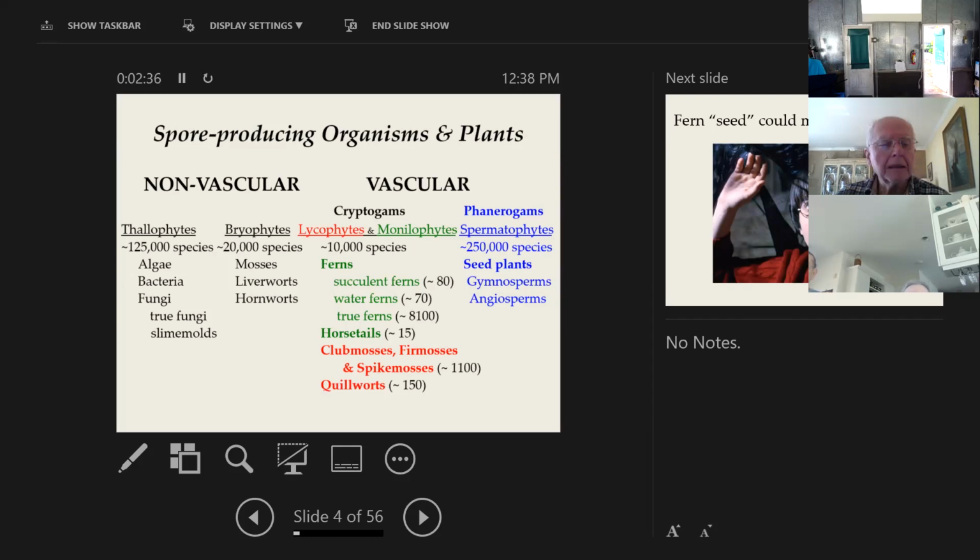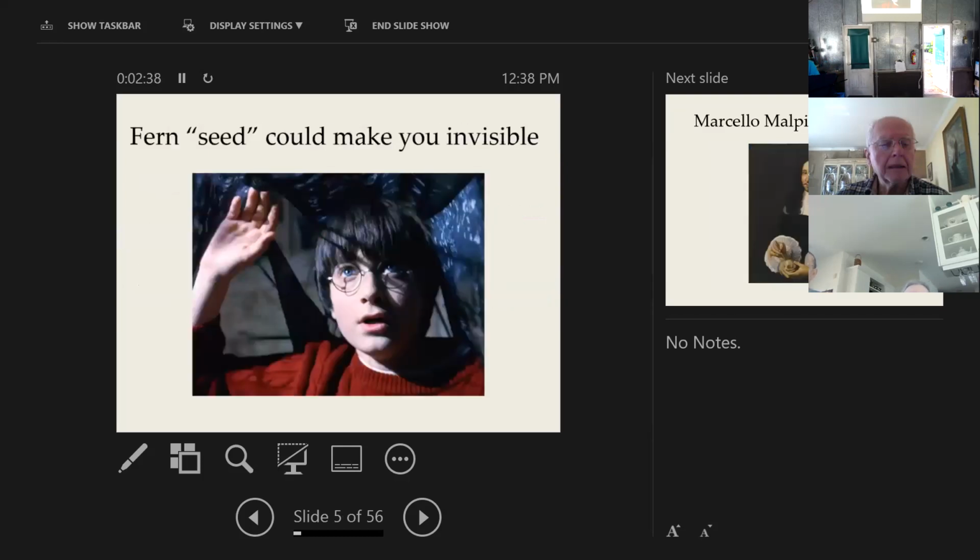Now, it took people into the late 1800s to figure out how ferns reproduce. It was very mysterious. And ferns were considered to be able to confer invisibility if you knew how to collect the right things. What you have to do is go out at midnight on Midsummer Eve, June 23rd. You have to have a stack of pewter plates, and you put those under the ferns and you collect the fern dust, and that will make you invisible.